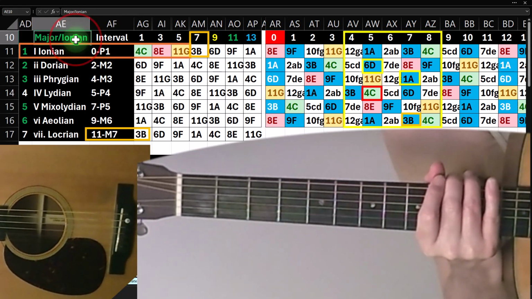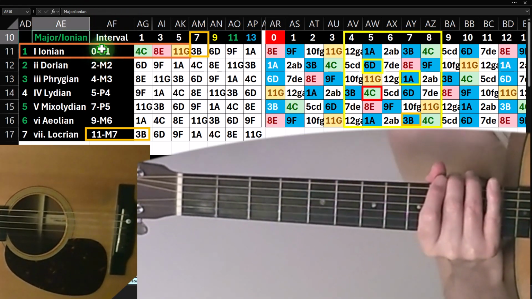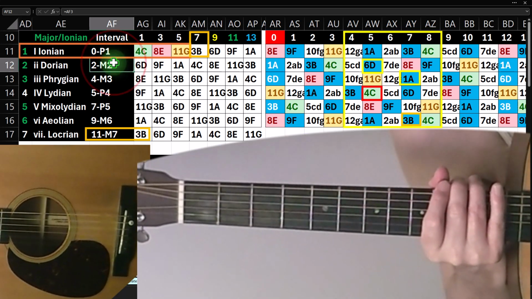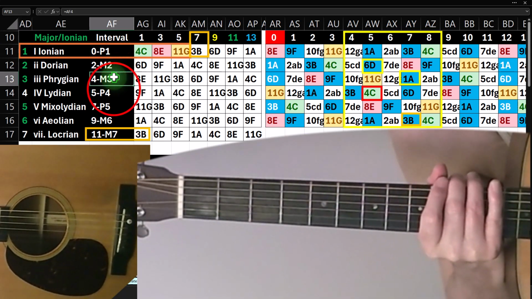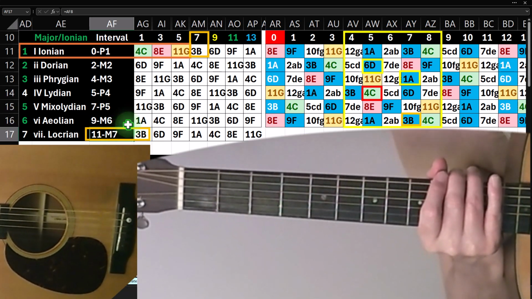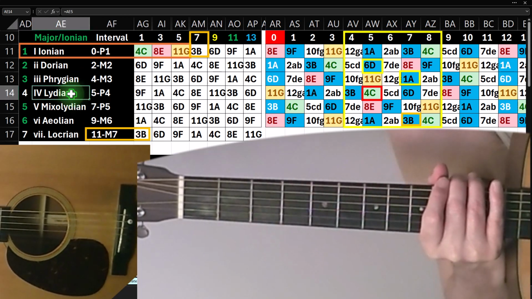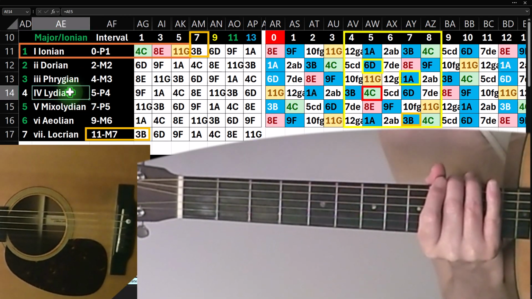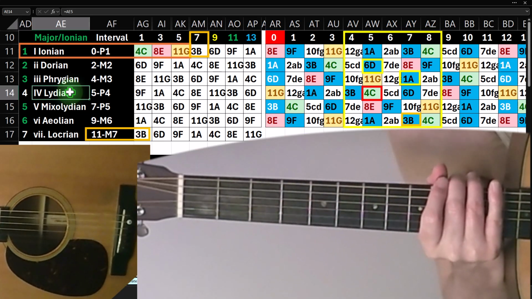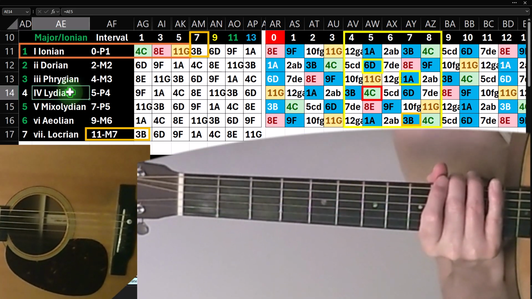So if I look at my Rosetta Stone of the C major, you'll recall that the intervals are going to be a 0 note away perfect first, a 2 note away major second, a 4 note away major third, a 5 note away perfect fourth, a 7 note away perfect fifth, a 9 note away major sixth, an 11 note away major 7th. We're now going to be looking at the Lydian, remembering that as I look at the Lydian, I want to know that even if I don't play a lot of songs in Lydian. Why?